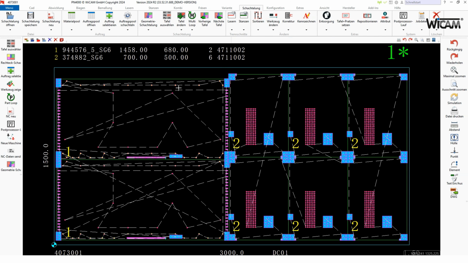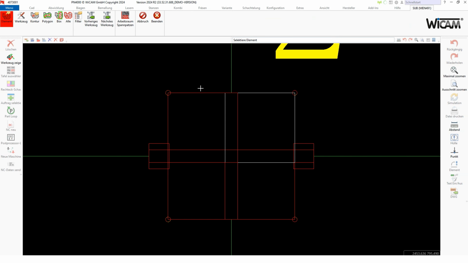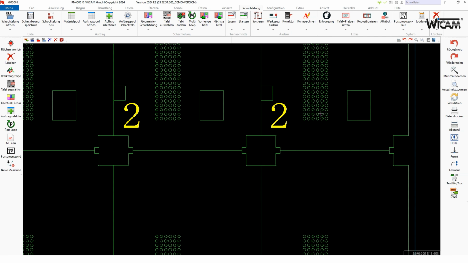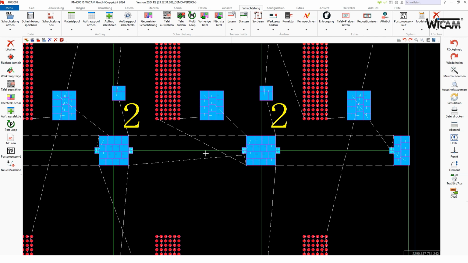We have our components and select the first panel. The first thing we could do here is optimize. The user has said that they want to program the corners individually, which is fine, but we optimize this by saying that we want to combine areas. The software recognizes this automatically and suggests, for example, a larger tool for the surface. This makes the punching process more efficient, faster, and safer.